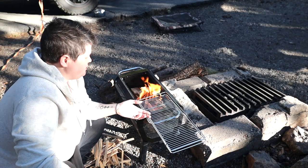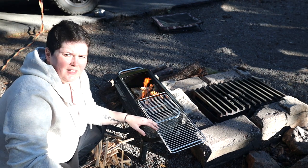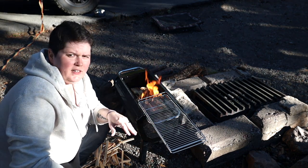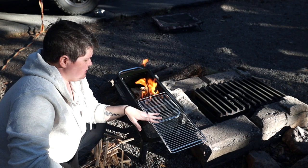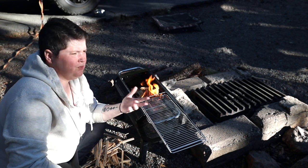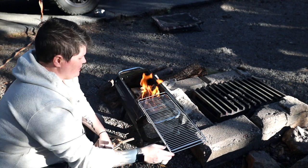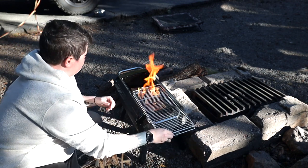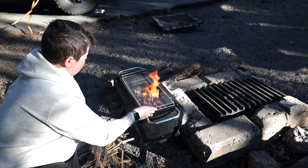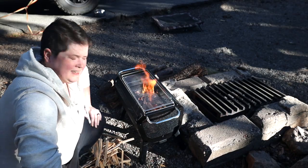So one of the things that we love about the BioLite is that when you do purchase this, right off the bat, you get this grate, no matter what. So you can always use this grate for food cooking, which is awesome because unfortunately the solar stove doesn't have that. They have attachments, but this does come with it right away. And then once you're ready, you just slide this over. Then we're going to put our cast iron on top of this to make some nachos.